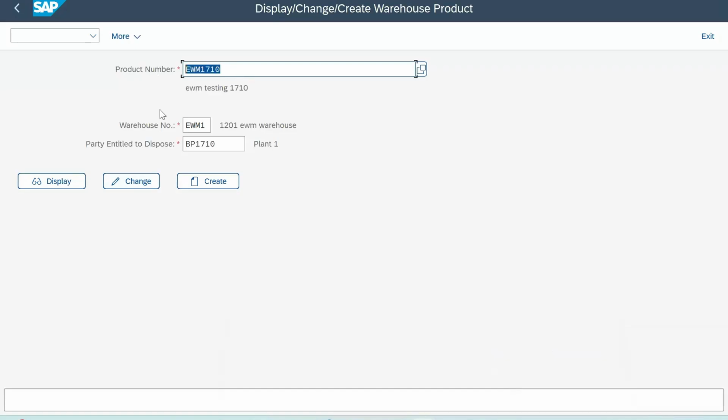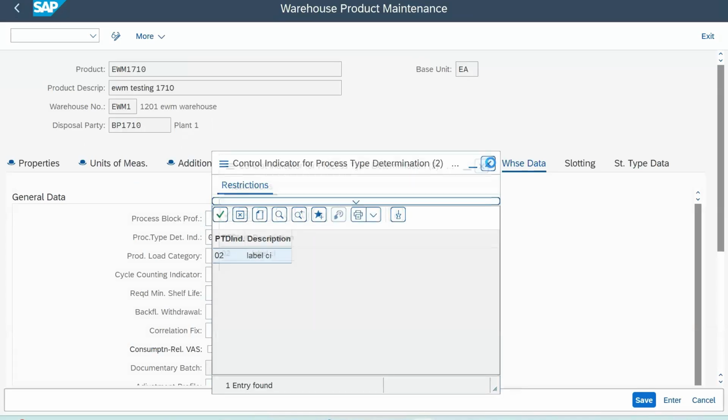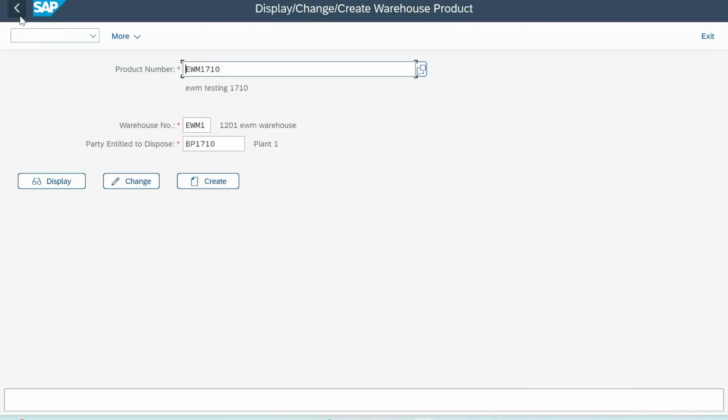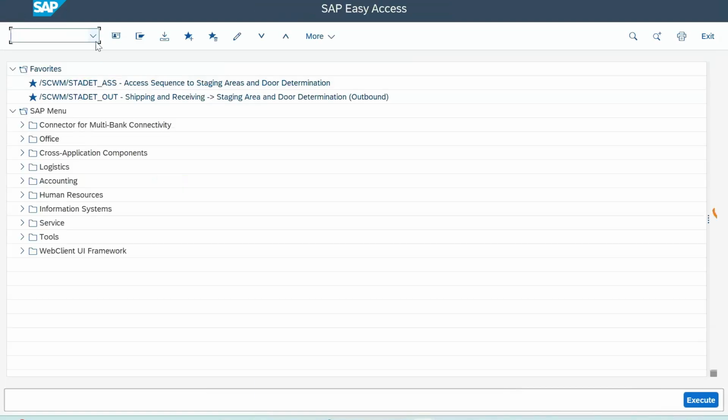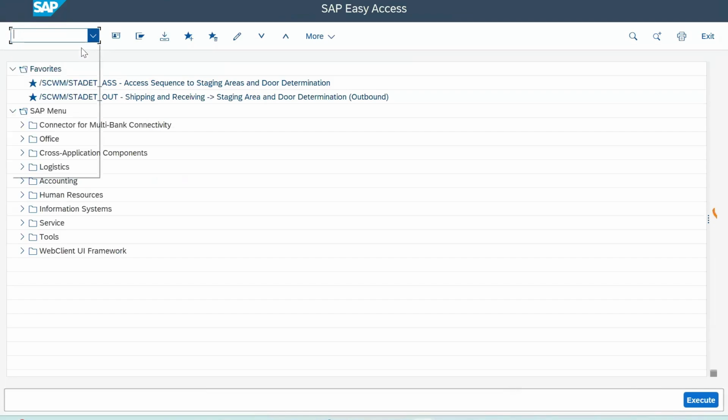If you go inside that, I've put an indicator as 02 here. That I've created for this specific product. Through that indicator, your system will trigger your label WPT, and the source will be determined as door based on the label PRDI.